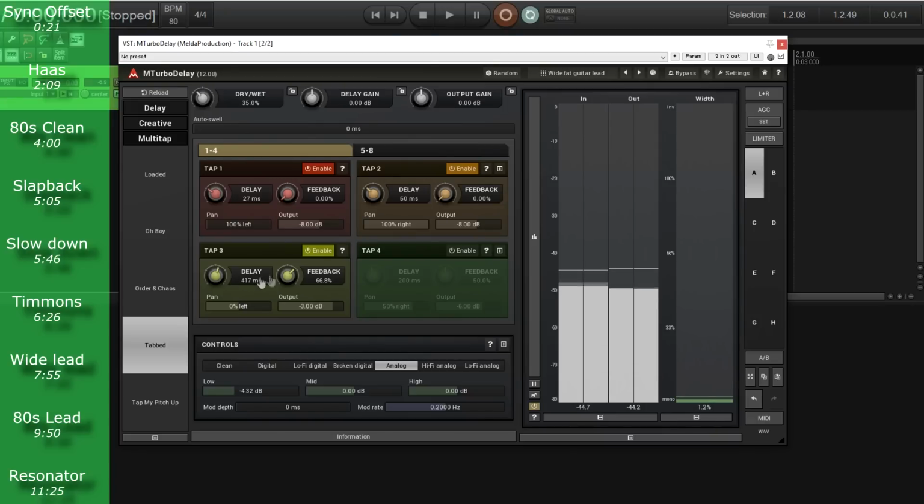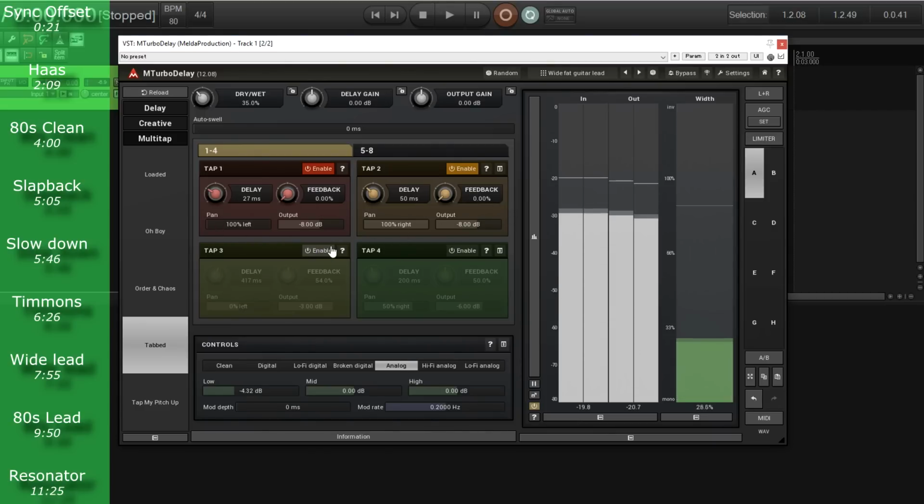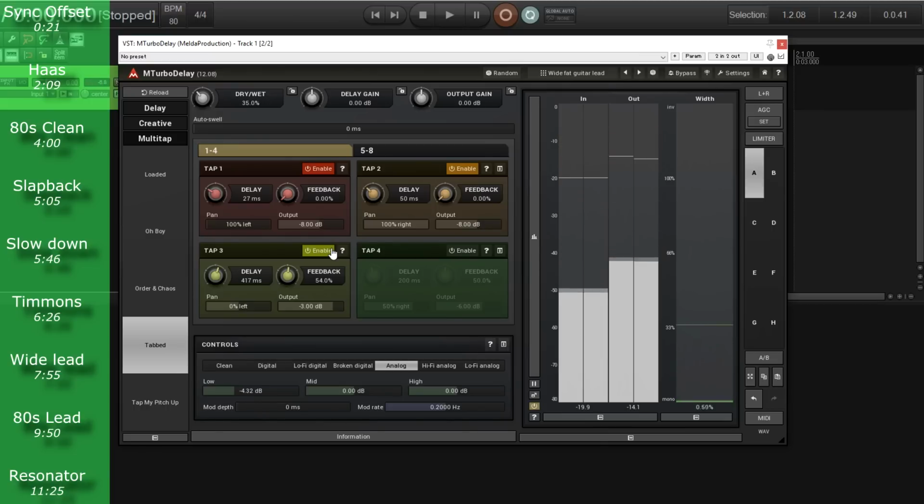So the middle delay has lots of feedback on it. You might want to turn that up or down depending on your taste. And the ones on the side are just with no feedback. So just with the sides, it sounds like this. It makes things fatter as opposed to dry. Just adds a little bit of width there. And then you add the tap in there. And that's for the depth.